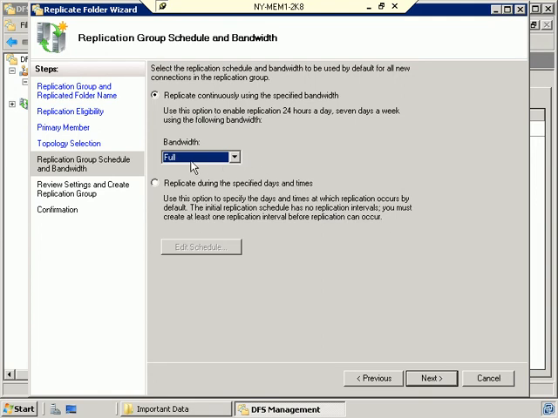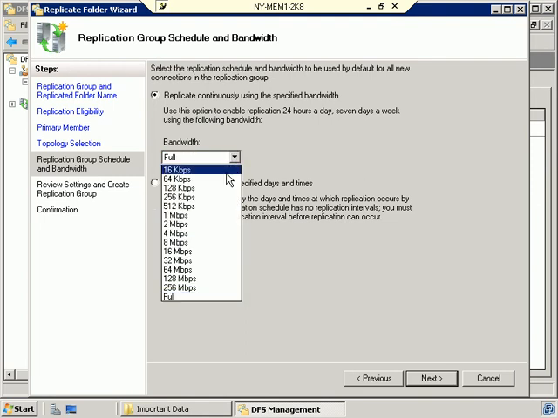By default, it will use the full bandwidth to do replication, and I'll tell you what, for the most part, this would probably be what would be used in most scenarios because we're not talking about large quantities of data, although there could be scenarios where there are large quantities of data, and you may not have a WAN link that is equipped to handle the replication and the other WAN connectivity needs. So then you could go ahead and you can limit how much of that connectivity is being used by DFS.